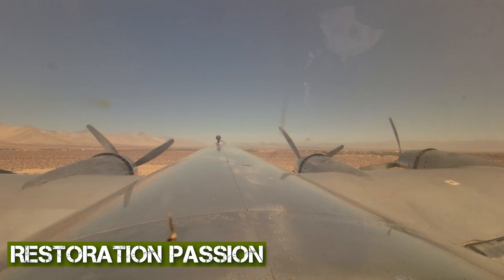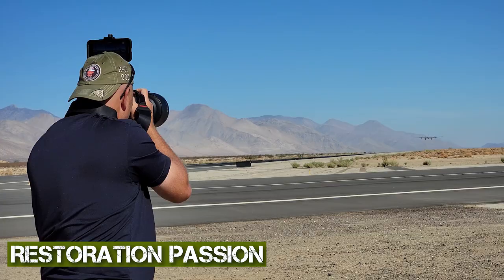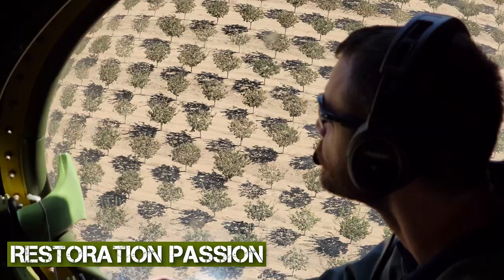Switch off and guarded. Climb power being set at climb 2. Engine instruments checked. Pastures are clear to move around.